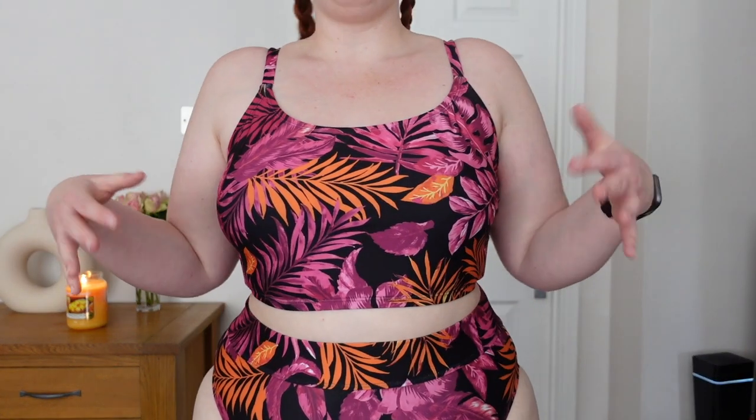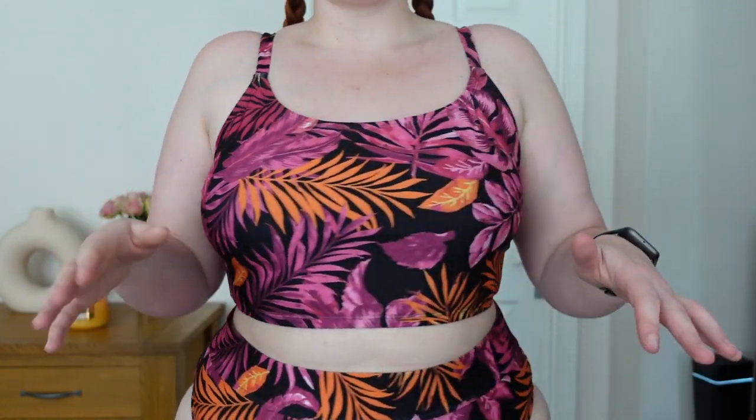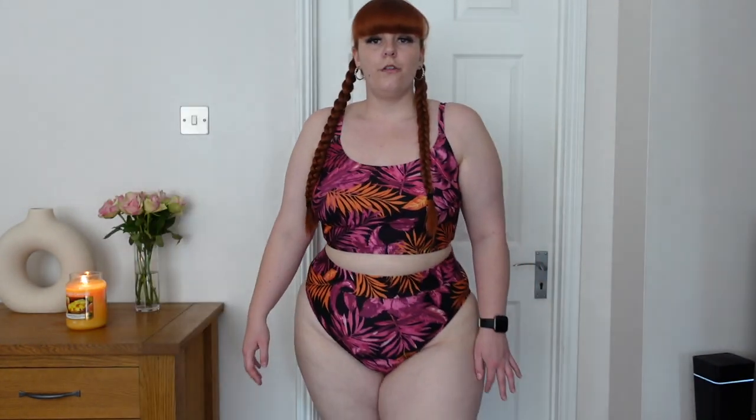Let's move on to bikinis. Okay so this is the first bikini — £35.99. This one is a bit more full coverage so if you're conscious of your stomach and don't want cleavage or your bum out, this is definitely for you. I really like the print and colours. It has a longer crop top style, full coverage, double lined, no padding. It is tighter at the bottom and has boning structure down the side for support and shape. It has adjustable straps and full coverage at the back. The bottoms are full coverage and nice high-waisted with a stretchy waistband. It flatters me — just a really nice full coverage bikini.